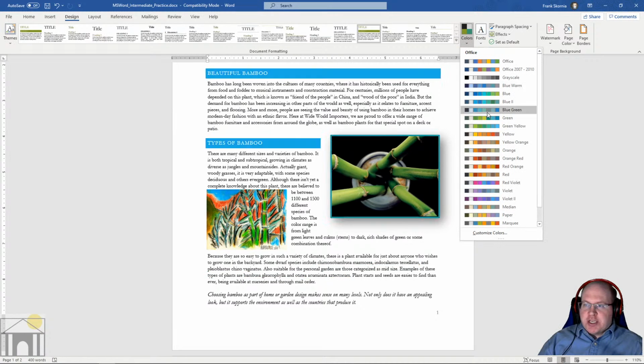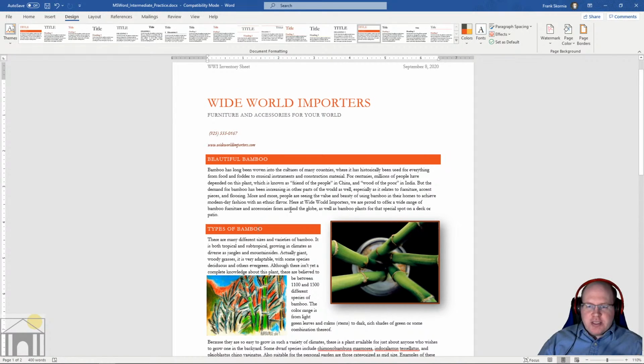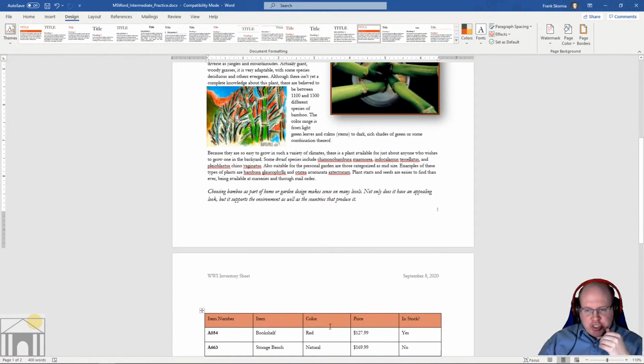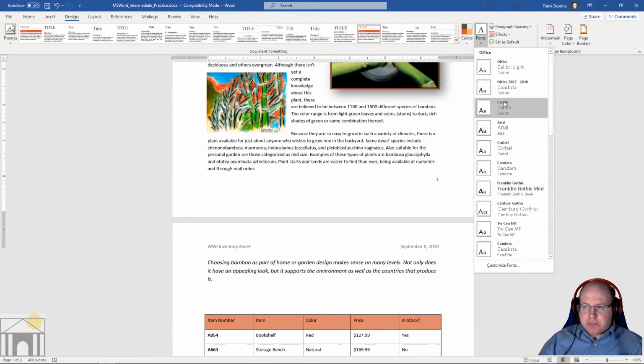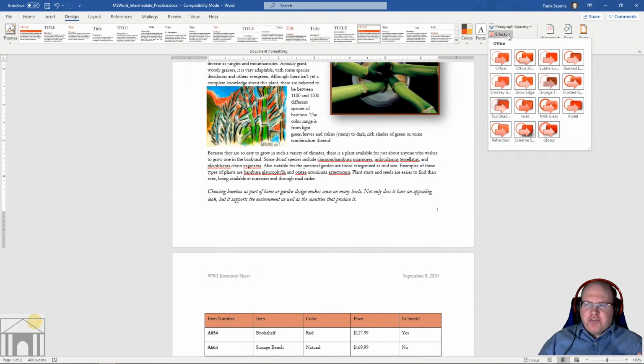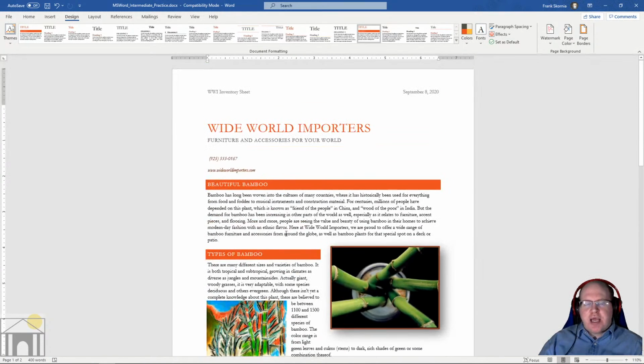If I come up here to colors, I can choose a different color. Like I choose this here, and now you can see it changes all of these to match and be consistent. It even changed, again, my table down here that I had the color on. I can change the fonts to match what I want. There are different effects you can do. There's a lot to go in and play with, but what the styles do is allow you to decide upon a look for your document and then remain consistent with that style throughout the entire document. And if you decide to change it, it will automatically change everything else that that style was using.